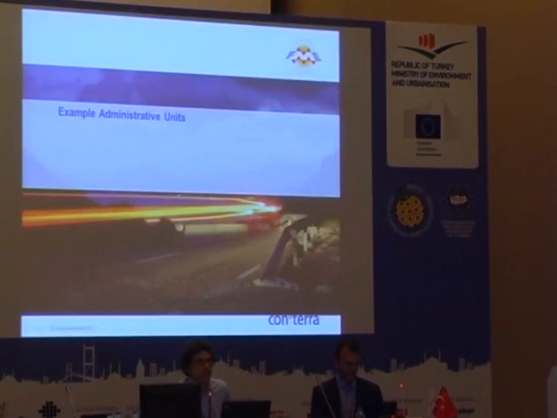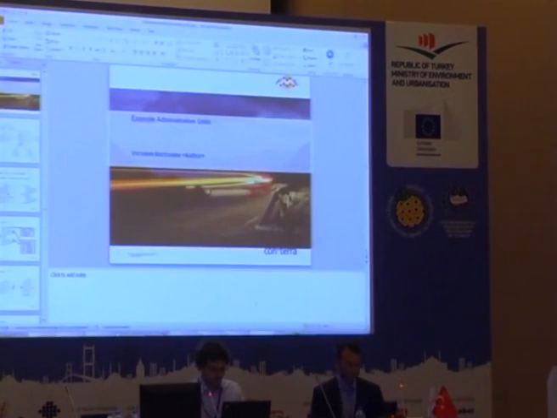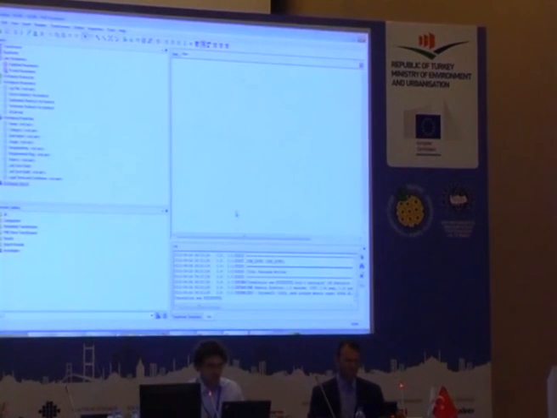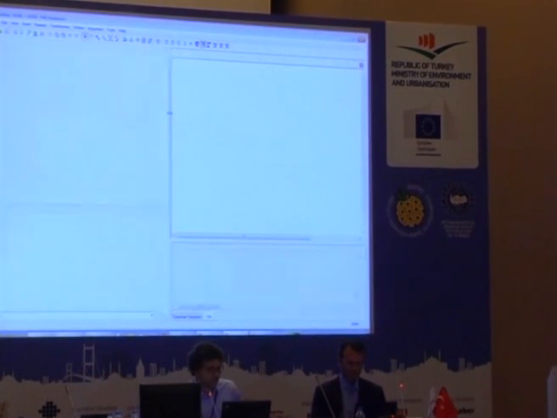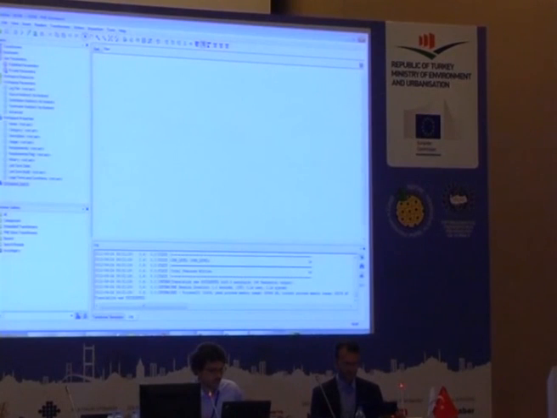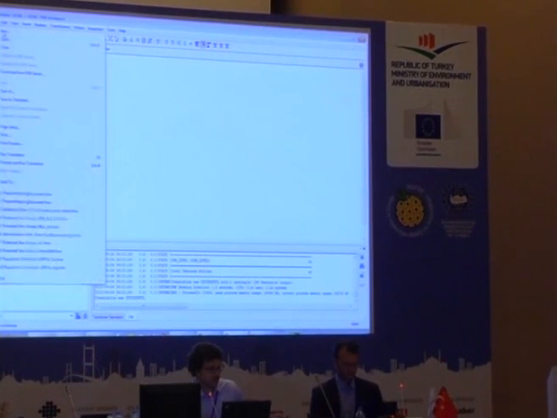And now I would like to show you how this works with a small example. I will just map a shapefile with administrative units from Germany to an Inspire compliant geodatabase. So this is a starting point. I just opened an empty FME and will now open the template.